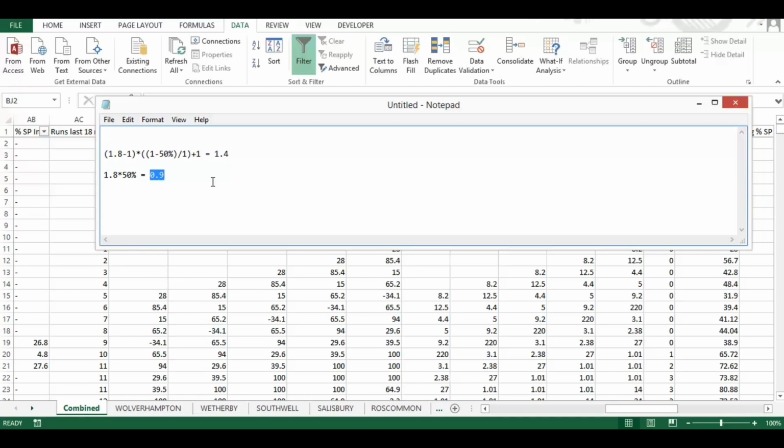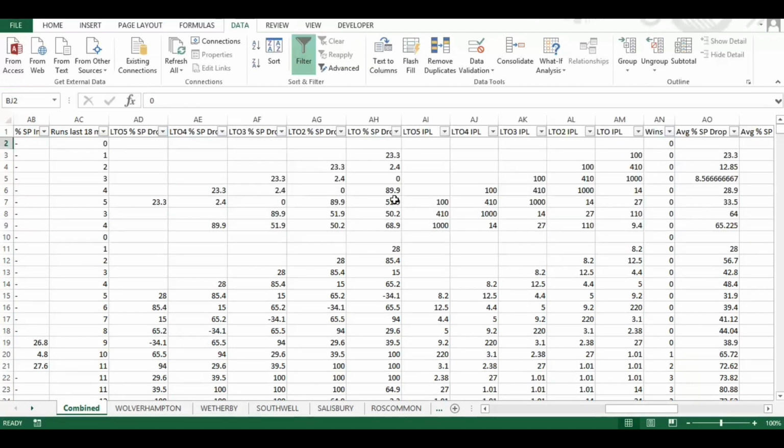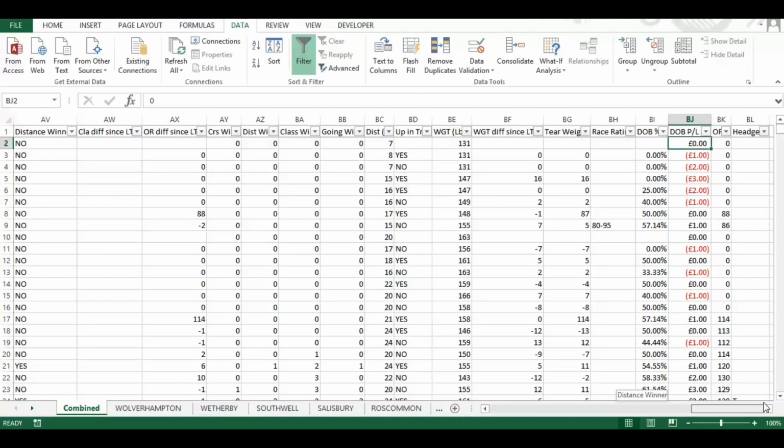As I said, with Betfair, when you're looking at decimalisation, you need to include the stake. So this is the correct calculation to find out half of 1.8: 1.8 minus 1, bracketed, times 1 minus 50%, bracketed, divided by 1, plus 1, is 1.4. So that's how these calculations work to determine what the percentage drop was. But in terms of the DOB, because we're looking, as I said, to put a £1 stake, a £2 lay, the calculation is slightly different, but it can only work where the SP is above 2.